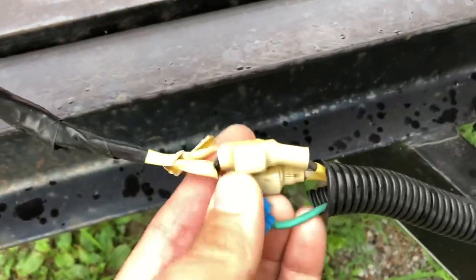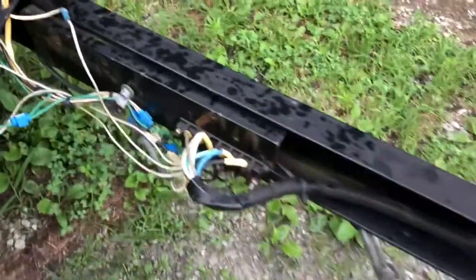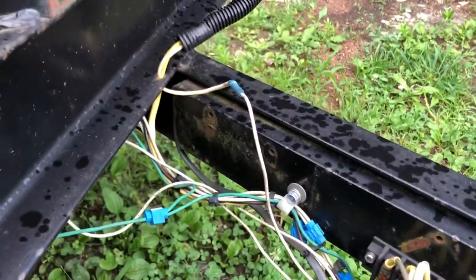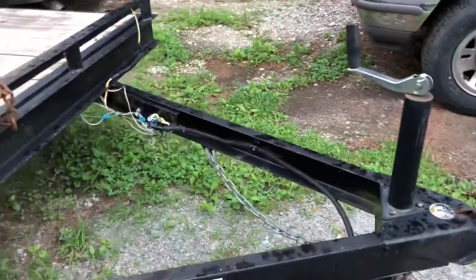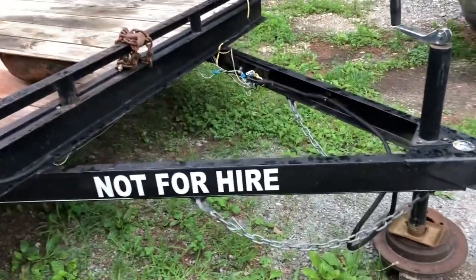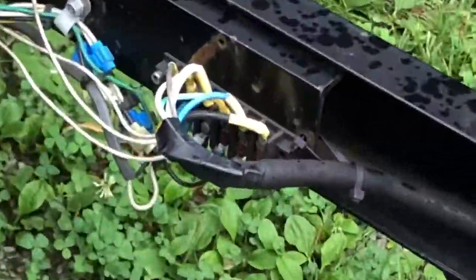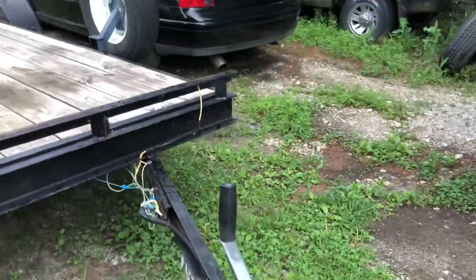But, you know, as time went on, we had these heat shrinked, but then, you know, roadside repairs, you use the quick splices when you shouldn't. Had some other roadside repairs where we kind of half-assed tried to fix it on the side of the road, lights and stuff. I mean, all the lights work, but that's not how it should be. That box should be enclosed, but I had to redo all that within the first year of ownership.